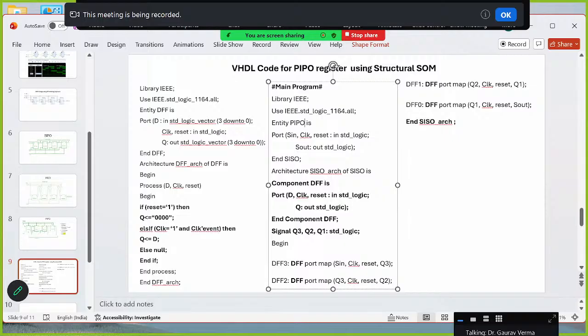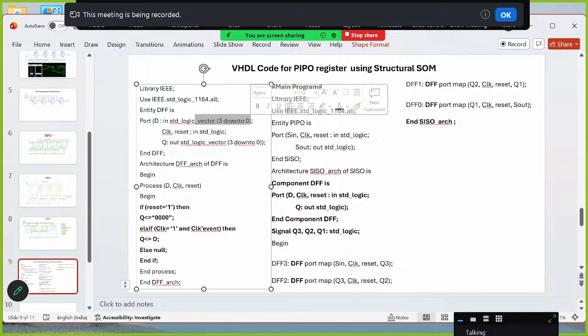Sorry, because I have created this for a single flip-flop, I need to write it as simple std_logic only, because I am creating this for a single flip-flop, not all flip-flops. Okay, so please make it correct.